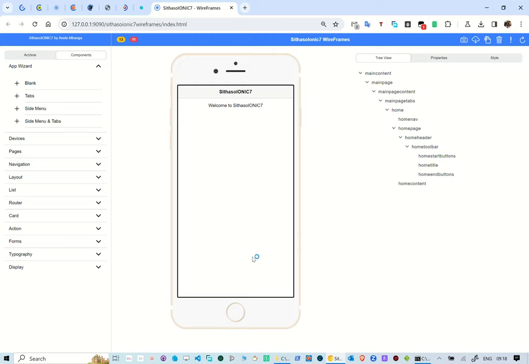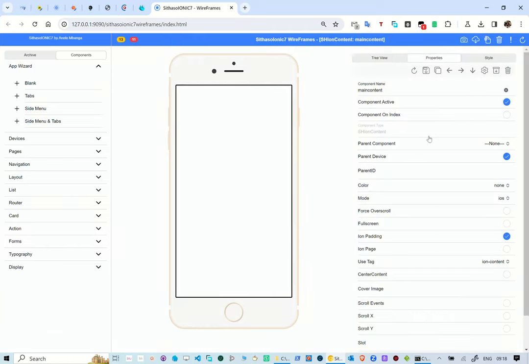And then this is our blank application. And what I'm going to do, I'm going to create a main content, which is the root component in our page. And then I'm going to click on custom views. Okay, main content needs to activate that. And I'm going to click on custom views, which generates the custom view document, which is going to guide us in creating our application with P4J.